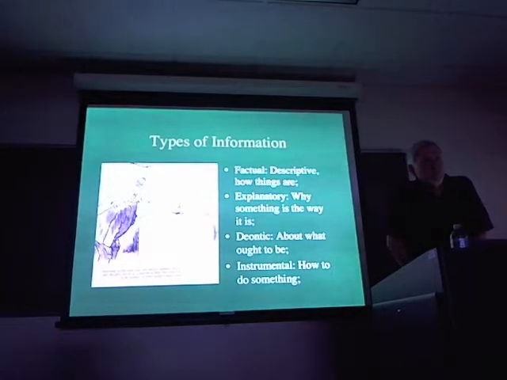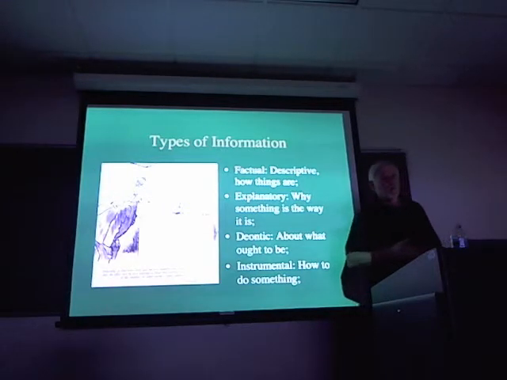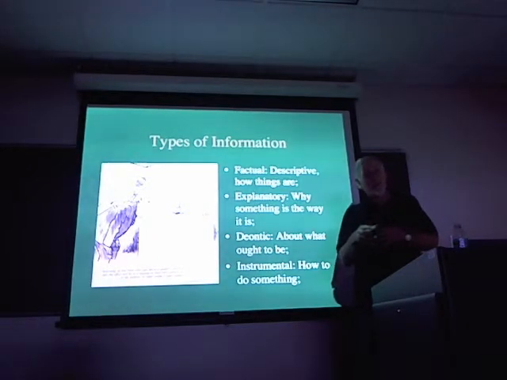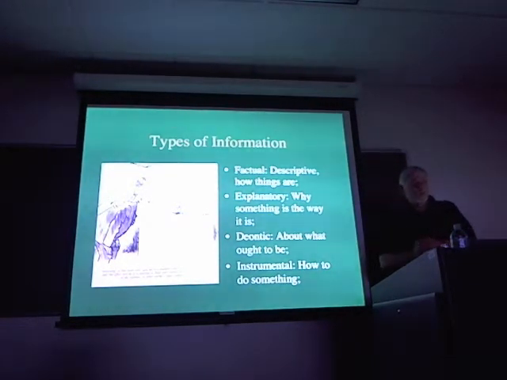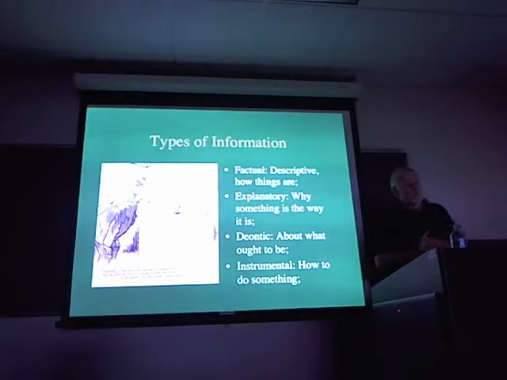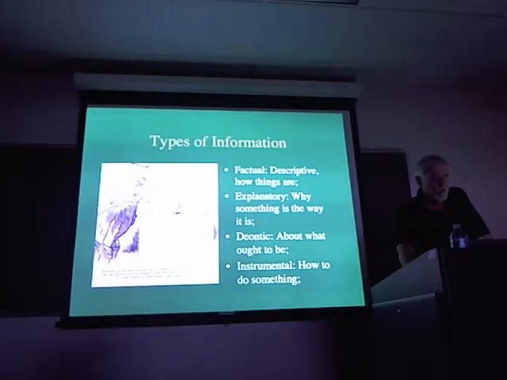Here's all the different kinds of information that you might be engaging as you're doing programming. There's obviously factual information, and it's mostly descriptive. What's something like. Then there's explanatory information where it explains why something is the way it is. So you can describe something and then talk about, well, why is it like that? It's another category of information. There's deontic information, which explains how it should be, what ought this thing to be like. And then there's instrumental information on how to do something. So these are the main categories of information. And you may be involved a lot more in the factual information category, and maybe on what things ought to be like.